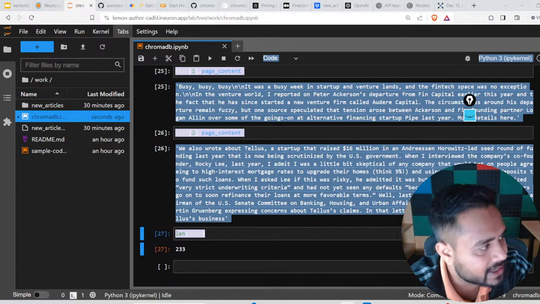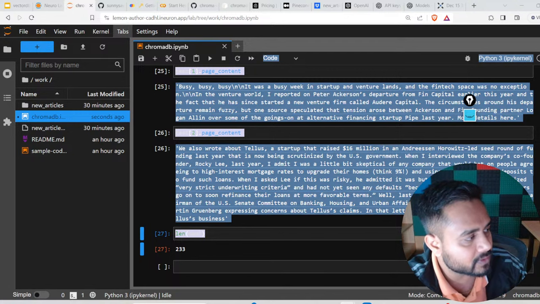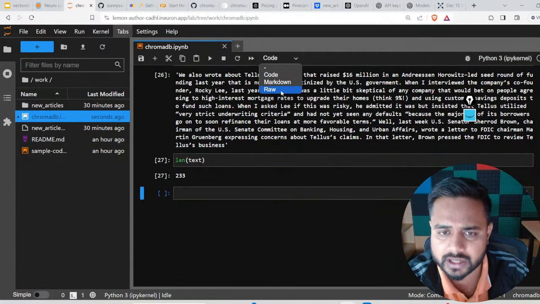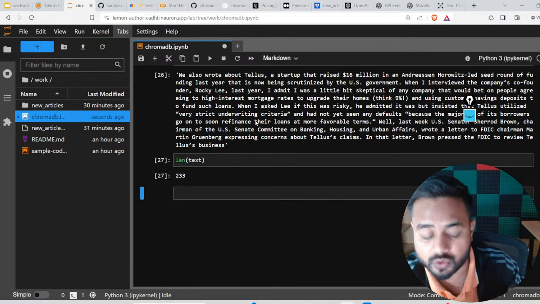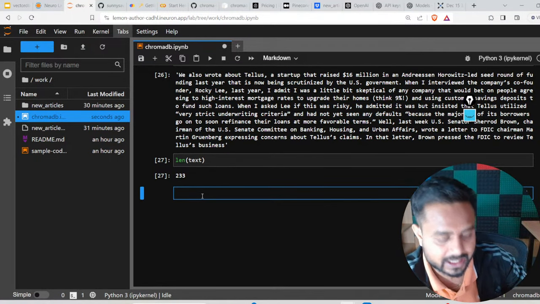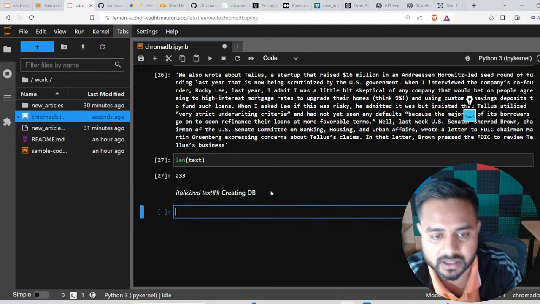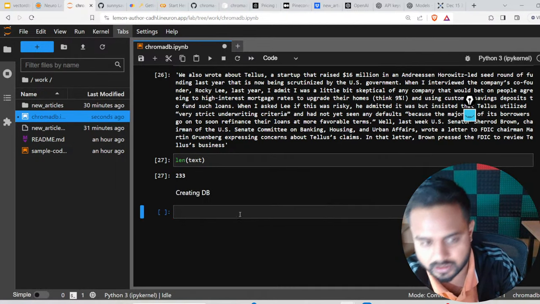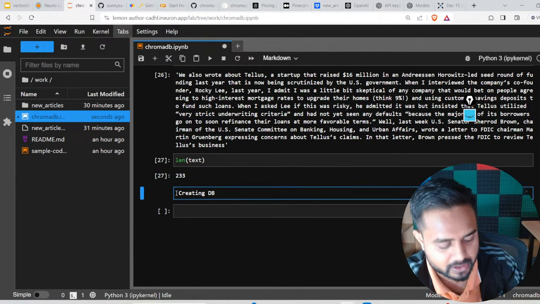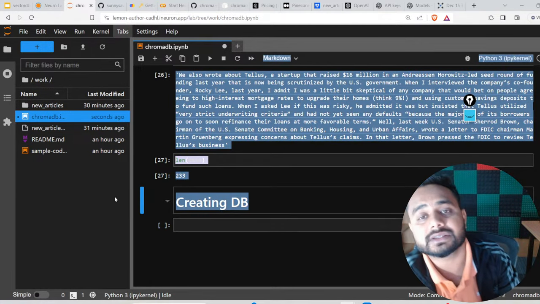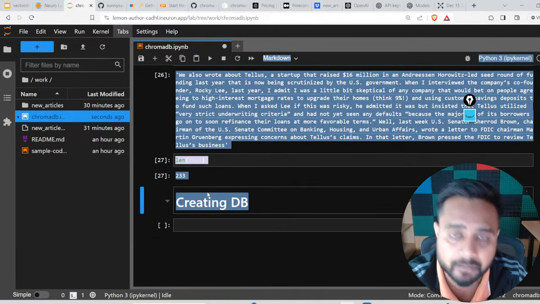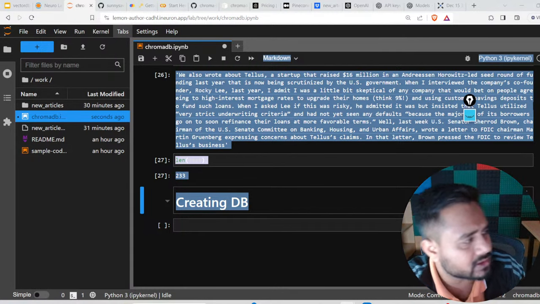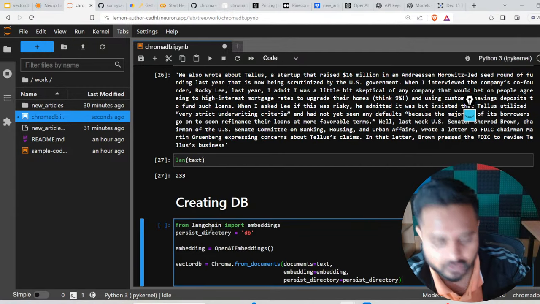So guys, the next step is going to be very, very crucial. Just focus on that and within 15 minutes we'll try to complete it. So here my next step is what? So here my next step is creating a DB. So let me remove it first of all, and here I'm going to create my database. So what I'm going to do, guys, I'm going to create my database. Now for creating a DB, actually there is a certain code which I need to write down over here.